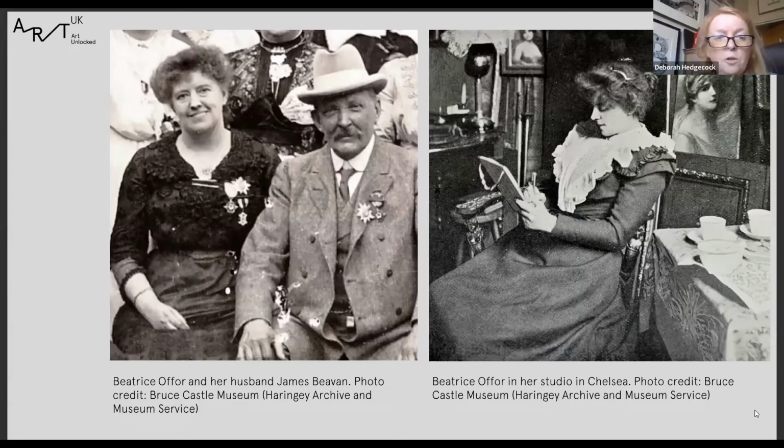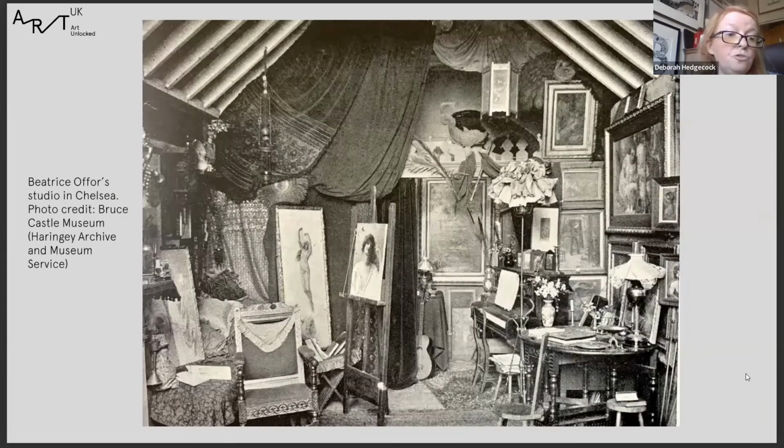She also lost two young babies, but she managed to rebuild her life through her art, and expressed her output through the many wonderful paintings that she produced. So we're going to move on to the next slide, please, and to show some of the other paintings. Whilst she suffered tragedy from losing her first husband, she continued to draw and teach drawing. And here we have a photograph of her wonderful studio in Chelsea, which showed some of the paintings crammed full in that small studio.